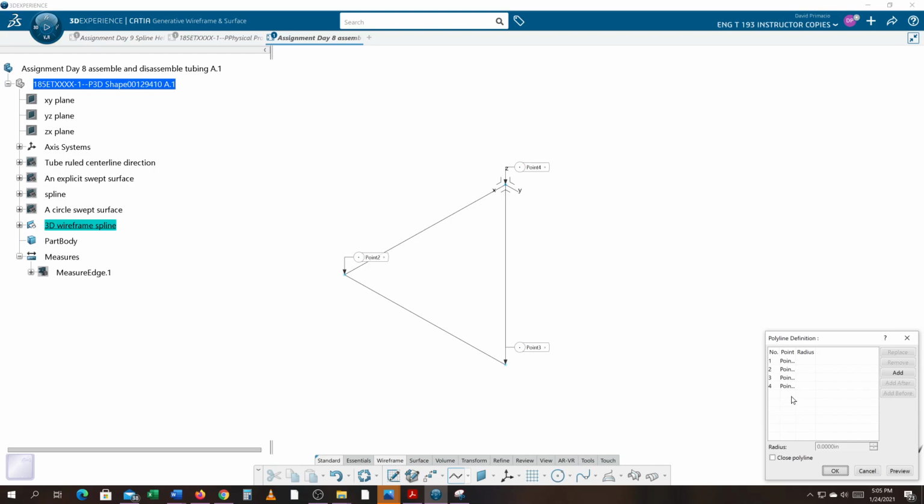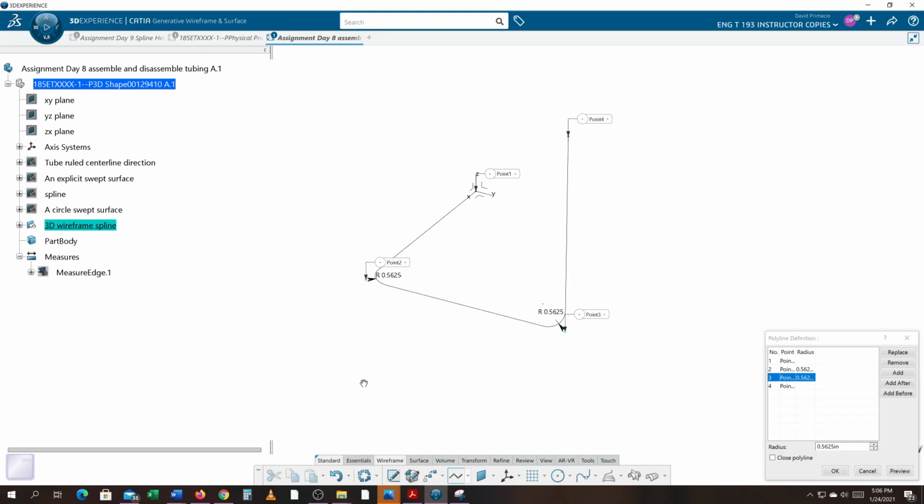Wait a sec. I wanted to, under point 2, I'm going to add 9/16 radius. So let's do 9 divided by 16. And then point 3, which is this point here, 9 divided by 16. And hit tab, don't hit enter, it will stop it. Why can't I create a corner here or a corner here at point 1 and 4? Well, there's no line to put a corner between.